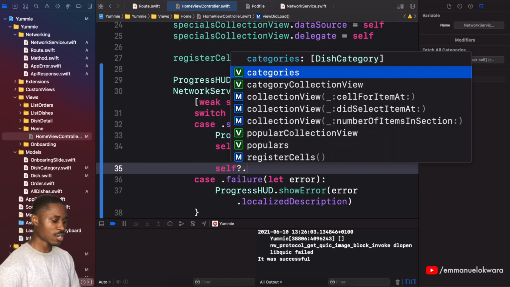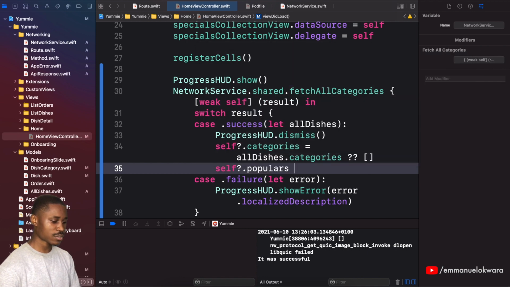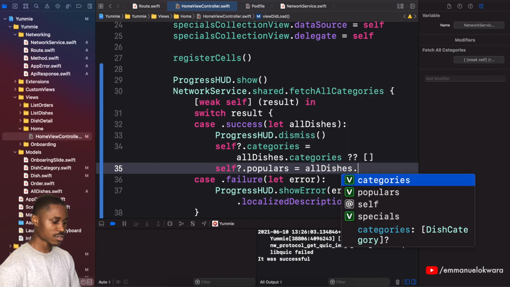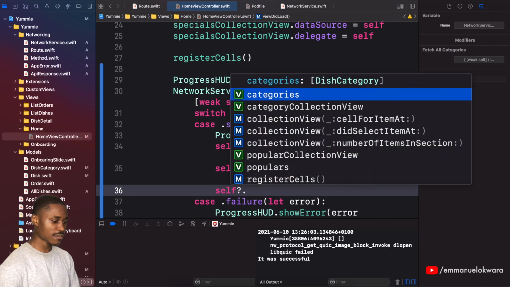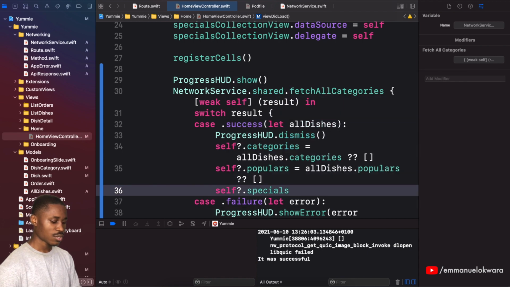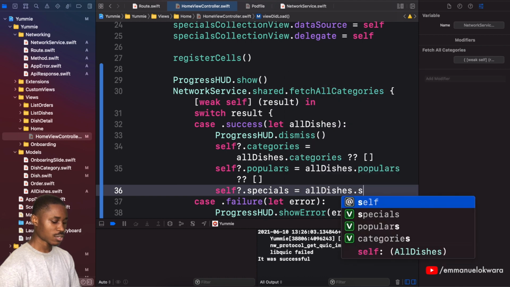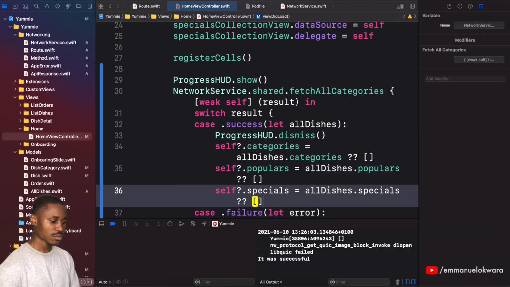Then we're going to have self dot populars is going to be allDishes dot populars, same thing. And finally we're going to have self dot specials equals allDishes dot specials, just like that.